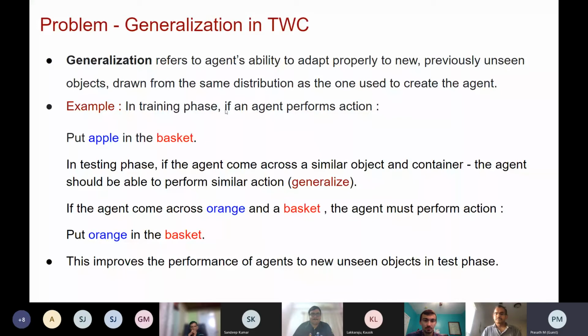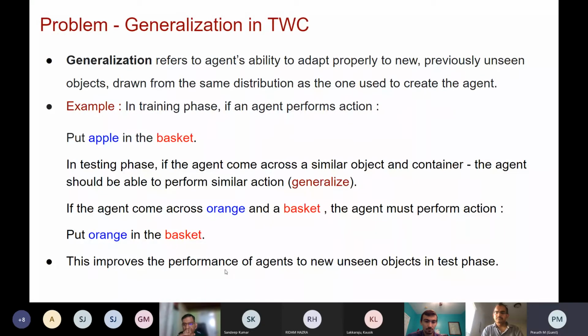For example, in the training phase, my agent performs the action put apple in the basket. In the testing phase, if I come across a similar object like an apple, I should be able to generalize this action to that object and container. This is the problem I have to solve. If I come across an orange in the basket in a similar situation, my agent must perform the action put orange in the basket, and get the reward.